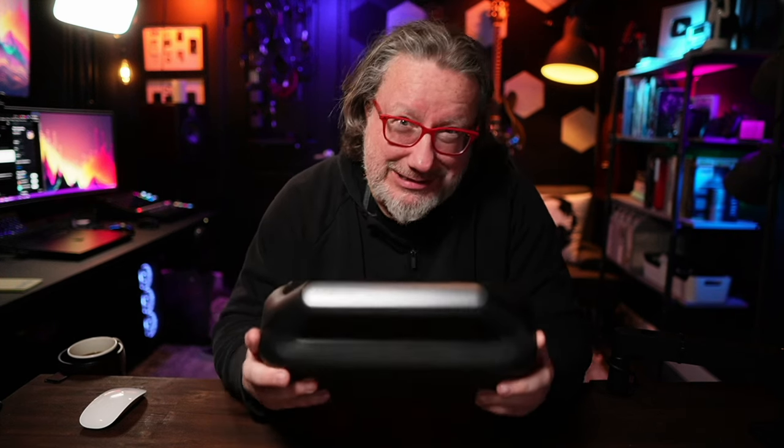And Soundcore has always impressed me with their ability to squeeze a lot of good sound out of something. Most of their stuff is wildly less expensive than other stuff on the market. So we'll see how that pans out here later on in the sound test. Stay tuned for that, because the sound test is very cool.